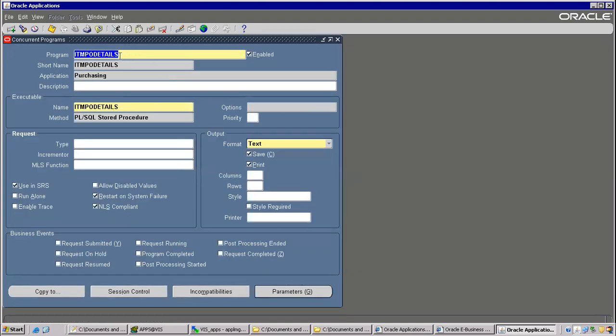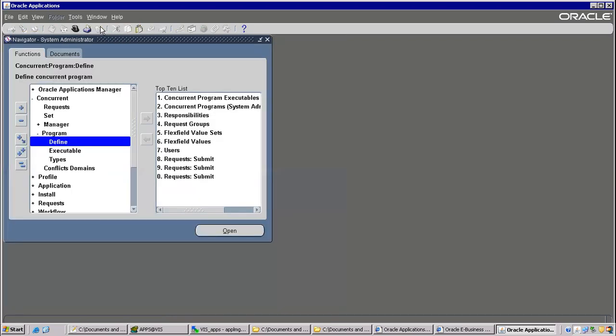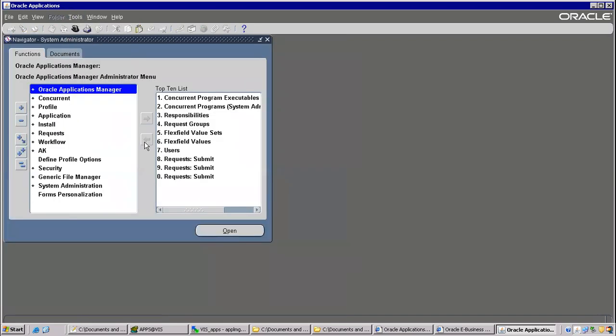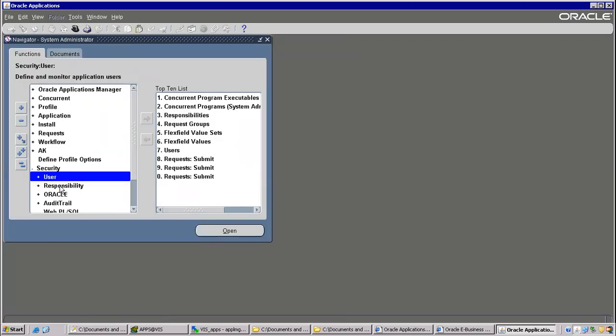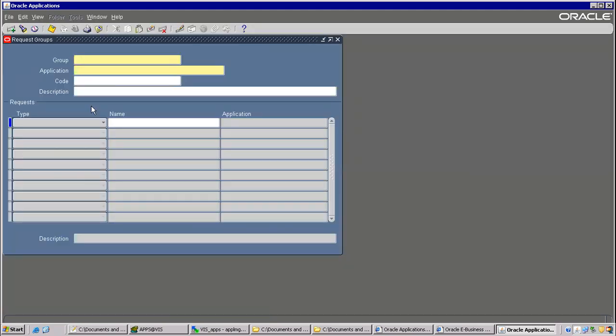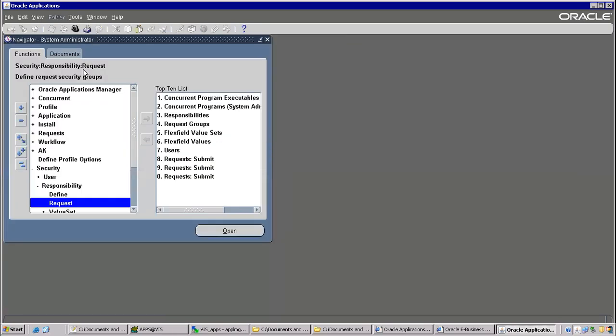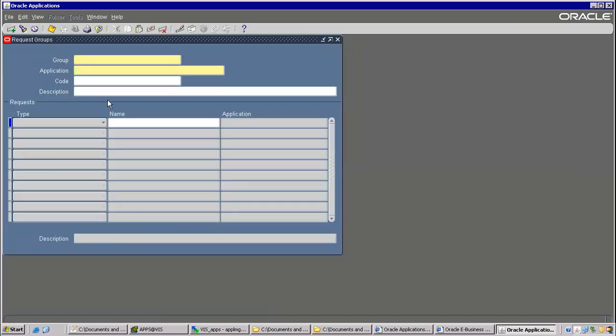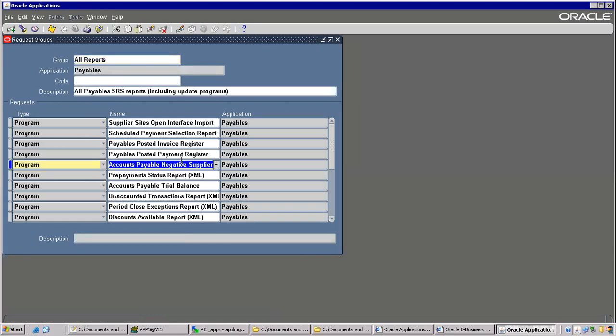Then attach this program to the request group. Security, responsibility, request. Attach this.